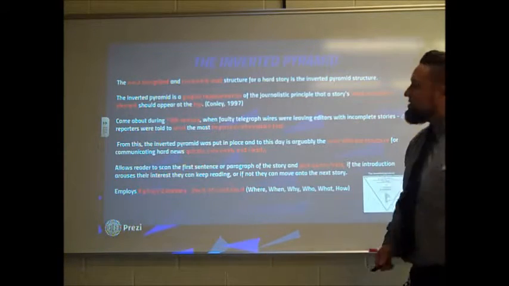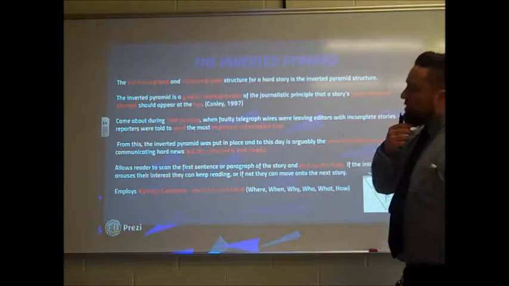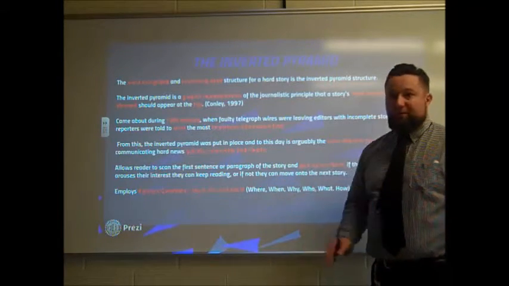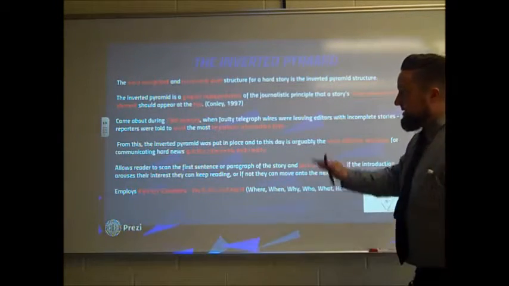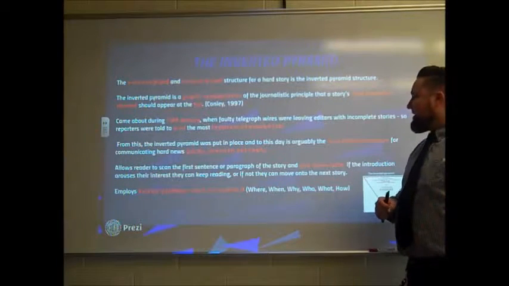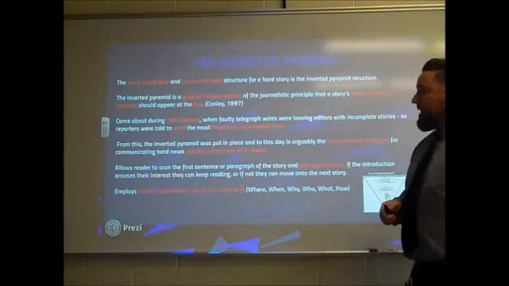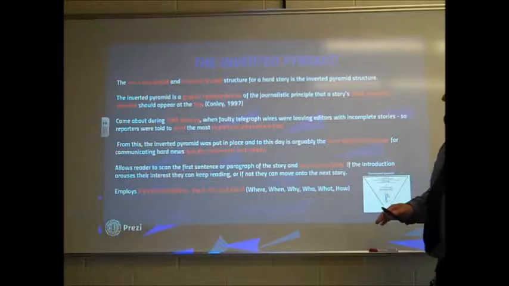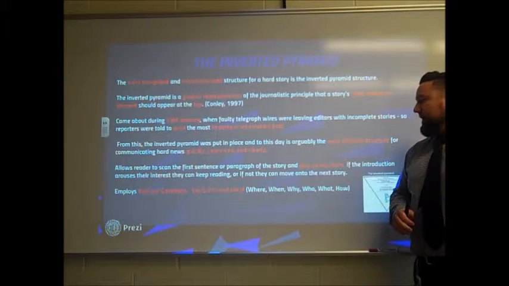It came about during the 19th century when telegraph wires were leaving editors with incomplete stories, so reporters were told to send the most important information first, right? So it's just utilitarian. Give me the most important information first, because if I don't get that, I might not get the complete information. So the inverted pyramid was put in place, and to this day, it is arguably the most efficient structure for communicating hard news quickly, coherently, and clearly. It allows the reader to scan the first sentence of a paragraph of the story, pick up the key facts in the introduction, and if it arouses their interest, they can keep reading, or if not, they can move on to the next story.